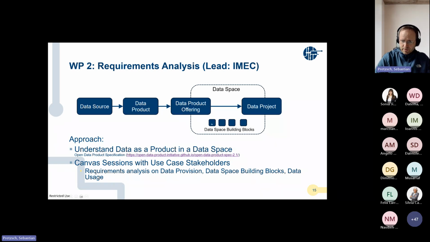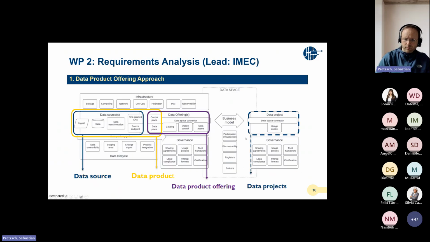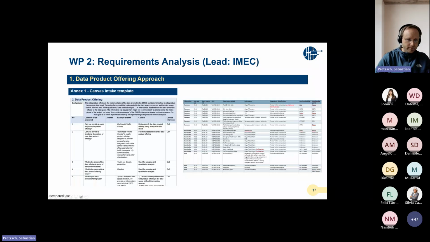What data space building blocks are needed from the data space operator, and what is expected from the consumer to make use of the data? And we already came up with very sophisticated architectures for the data provisioning side, peeking into each of these blocks here.